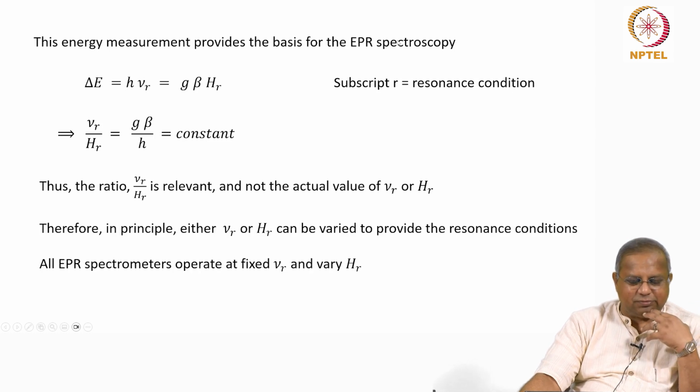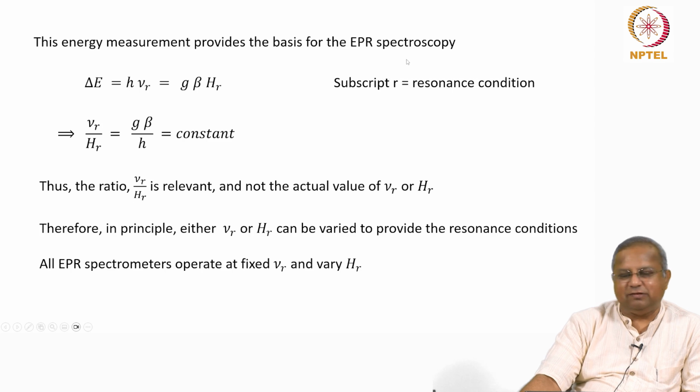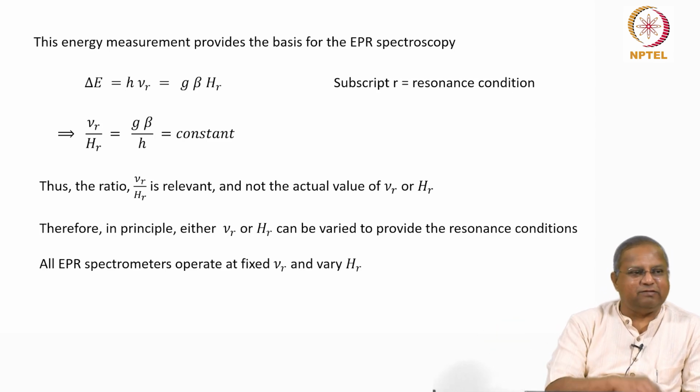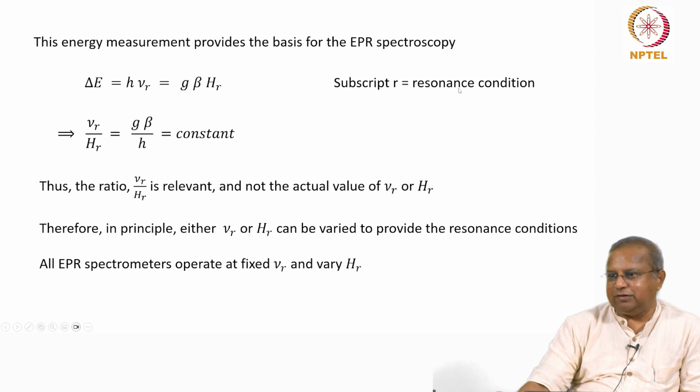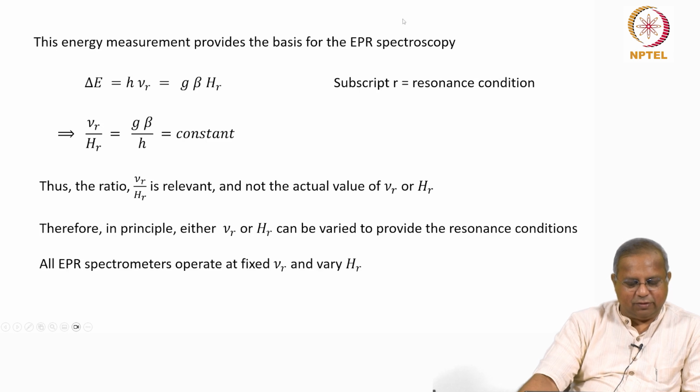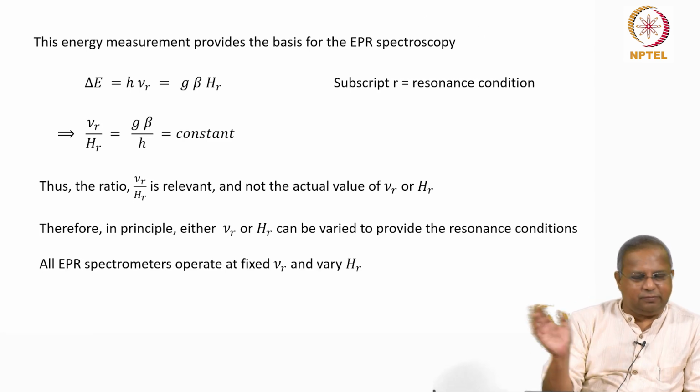In this case, okay, let me tell you that a little later. It so happens that all EPR spectrometers operate at a fixed frequency, but change the magnetic field, which is somewhat different from the way the traditional thing is done. You don't vary the frequency at all, you vary the field strength, because it's easier to vary the field strength than to vary the frequency in this regime. Okay. And we'll get to what frequency and things like that a little later. So this is the basis. You have a fixed frequency and you vary the field strength.